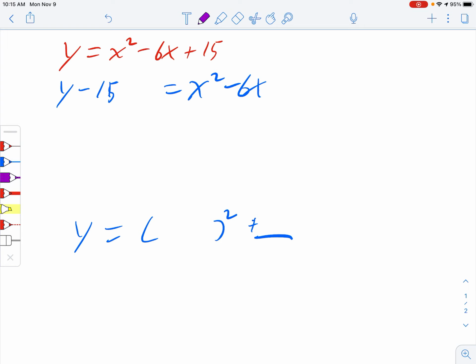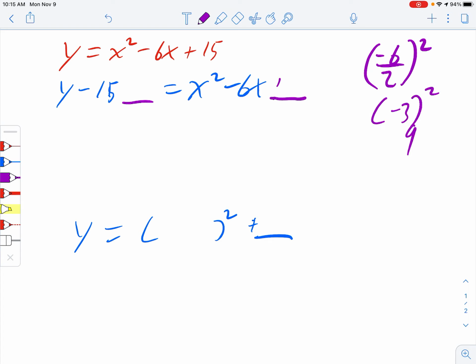Now what I'm going to do is find my magic number. Remember, it's the same way we did it before. It's the b over 2 squared, so that's negative 6 over 2 squared, which is negative 3 squared, which is 9. So we're going to do the magic number. We're going to add the 9 to both sides.